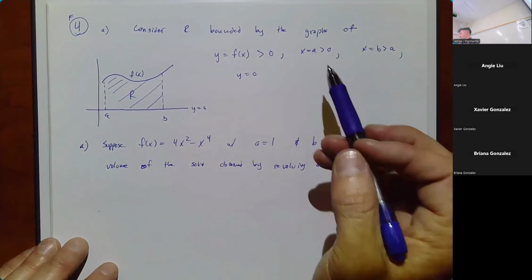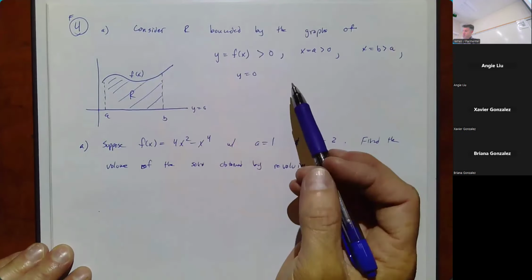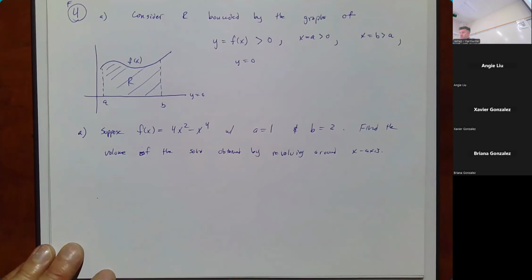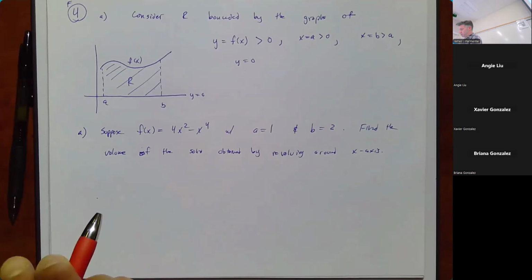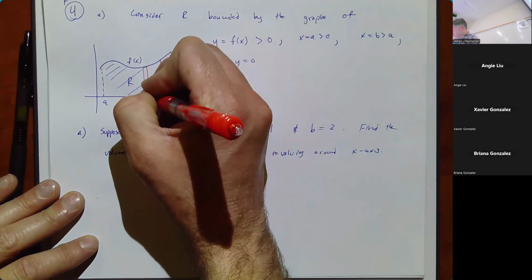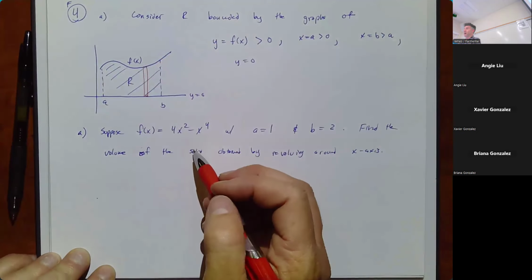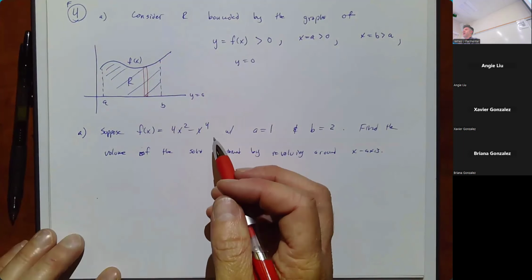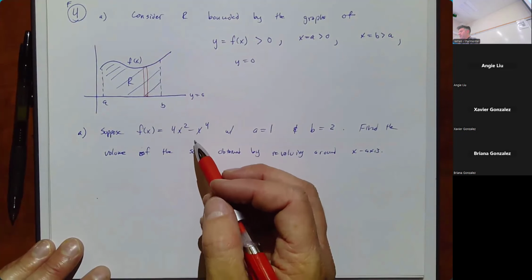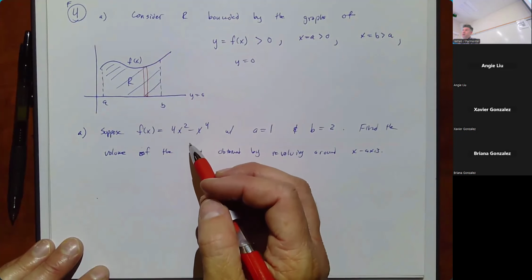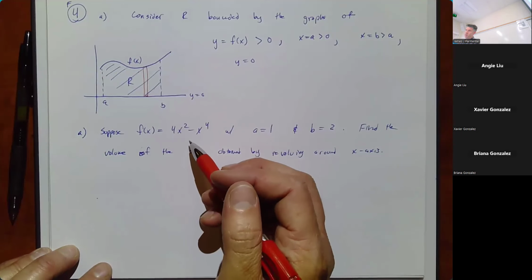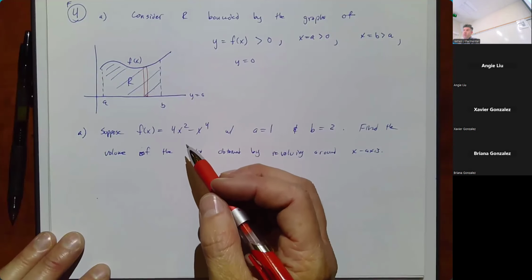Personally, I don't see why you need any of this build up here, but okay. So to find the volume revolved around the x-axis, we're going to think about drawing a little vertical strip, right? Our function is in terms of x, and notably, it would be very difficult, if not impossible, probably not impossible, to solve for x as a function of y. If it's hard to solve for x as a function of y, it means you shouldn't, which means you should definitely be using a vertical strip.